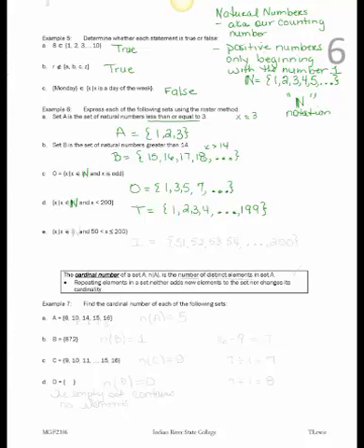All numbers that are less than 200. 200 cannot be included in that set. Letter E. For all x's such that x is an element of natural numbers again, and 50 less than x less than or equal to 200.